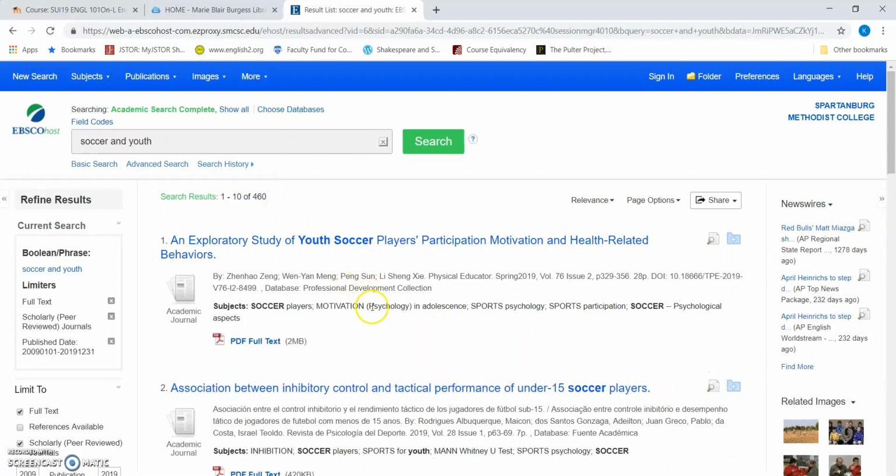So one of the things I would recommend is playing around with different words, not using a lot of words at one time, okay? Don't type in an entire sentence. Just use one or two keywords with your Boolean operator and that will help you find some sources that you may not otherwise have found if you're just using, like in this case, children.